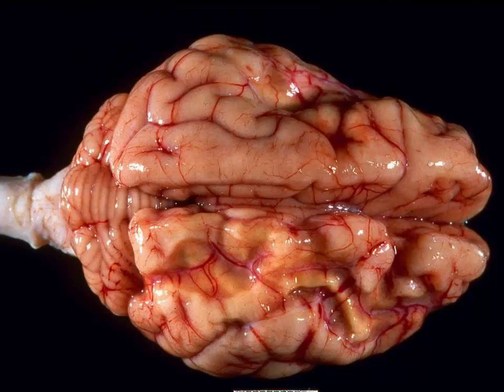There are changes that you can notice in the brain of old dogs. The sulci, or the depressions here, tend to be a little deeper, and you may see a little bit of white along this, which is meningeal fibrosis. These are very common findings in older dogs, and I think that all brains over time in geriatric animals and geriatric people tend to lose area and tend to become mildly atrophic over time. That's an expectation when you're dealing with a geriatric animal. Doesn't normally imply that there has been some sort of trauma or pathologic process there.